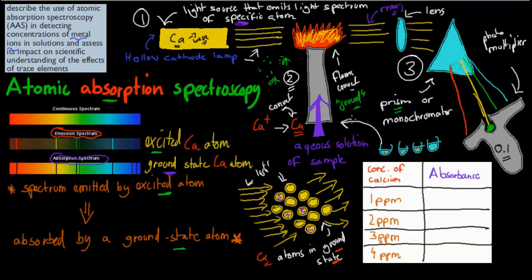First we'll do this one, do the whole thing, and let's say we get a reading of 0.1 for the first one. So it has absorbed 0.1 of this initial light. Now the second one, the 2 parts per million, let's say it absorbed 0.19. And for the third one, the 3 parts per million, it absorbs 0.29. And let's say we do the same thing for the fourth sample. I put it in the incinerator, do the whole procedure, and it might be a 0.38 value.